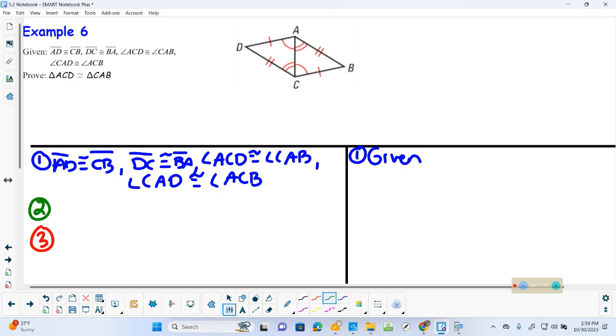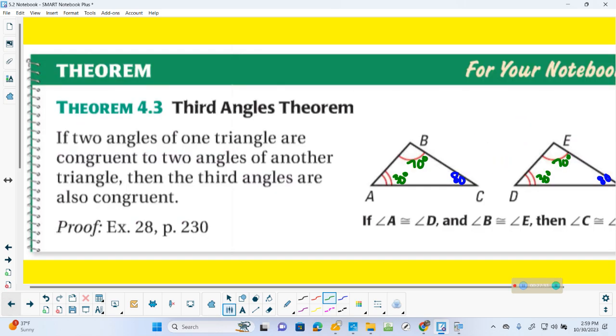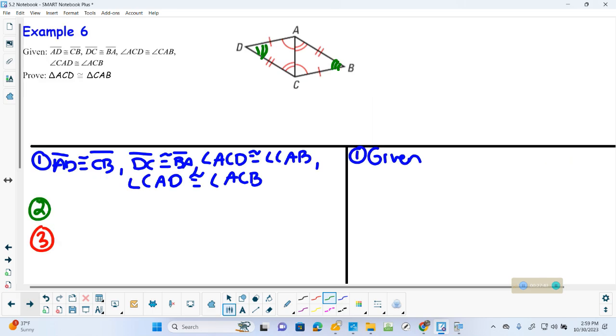Okay. So of course I'm looking at this. They kind of gave me 50-50. 2 pairs of sides, 2 pairs of angles. So first off, let's do the angle. It doesn't matter. So I see we've got these 2 congruent angles. Guess what? These are going to be congruent for the exact same reason, we click it back, this guy. If 2 angles are congruent to 2 angles in another triangle, the 3rd angles are congruent. So that's that 3rd angle theorem. So let me write it in here. Angle D congruent to angle B, 3rd angle theorem. Got it.